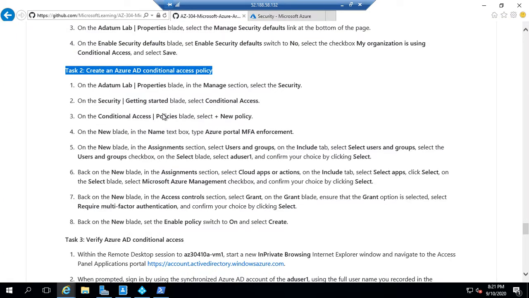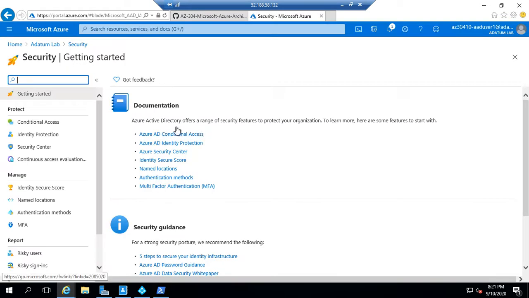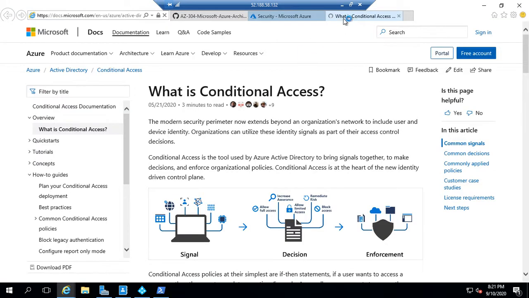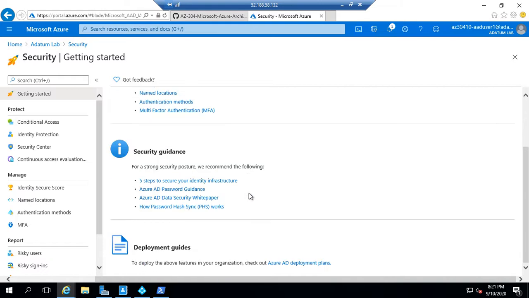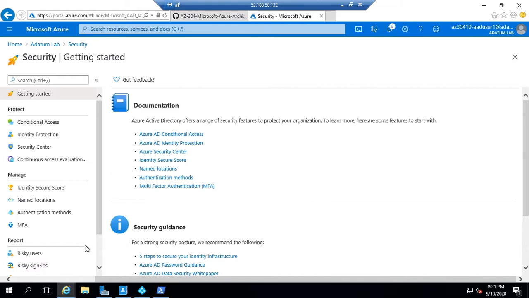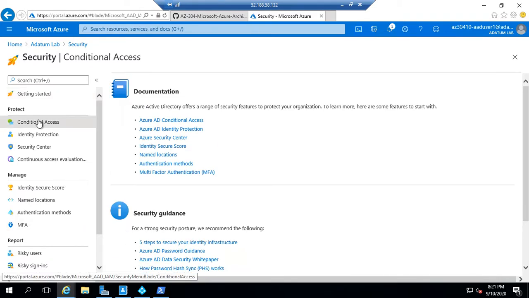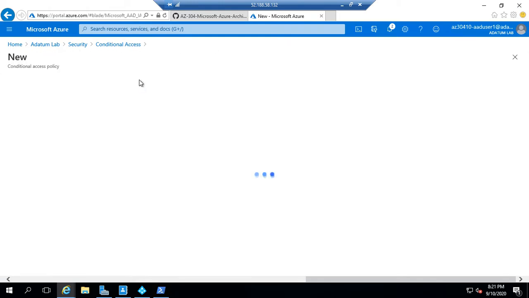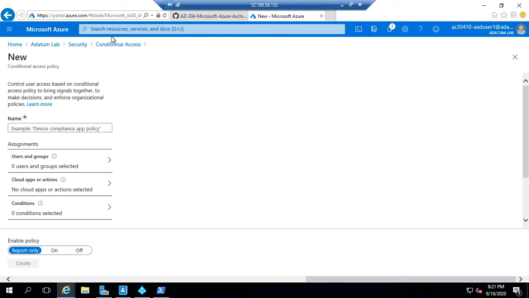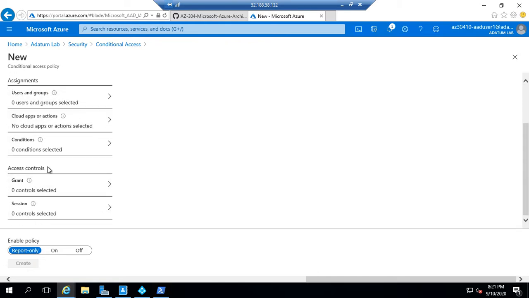Conditional access, and then we're going to create a new policy. So just click on this one. This is getting you to the conditional access page. We just need to go to the conditional access, getting started. Where is my conditional? This is the conditional access. Let's click on that one and just click on the new policy to get started. Okay, we need to do the name and the assignment, and then we have to do the access control. Okay, and it's grant and session, all those we need to configure.